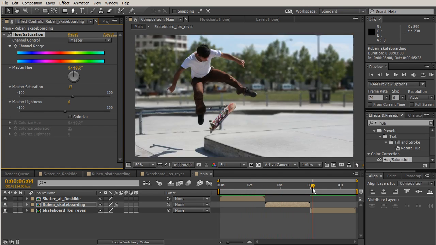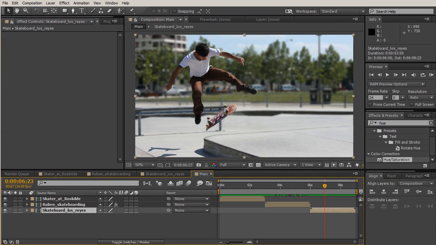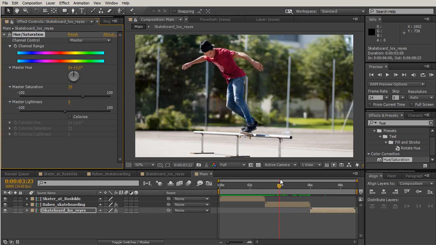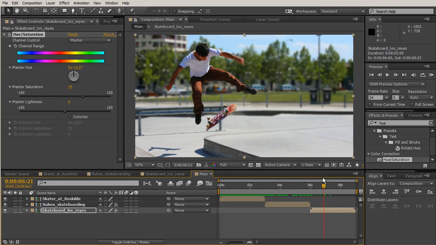And we're going to go down to this third clip. And let's select that layer. And we'll double click on Hue and Saturation as well. And we're going to bump up the saturation for this one. So as soon as I do that, you can see that it's really starting to look more like those other clips. Because without it, if you click this little button, you can see it was almost like brown in the background and with brown pants. So when we bumped up the saturation, we were able to really bring out the red in the pants.